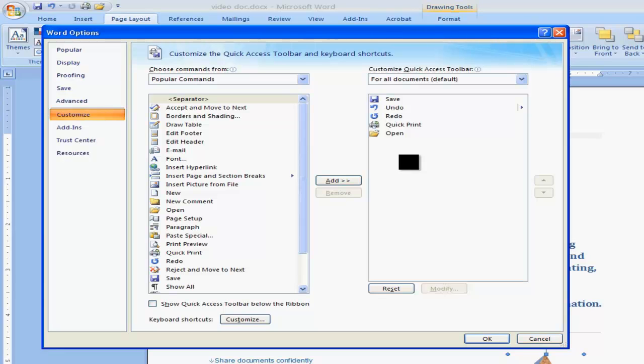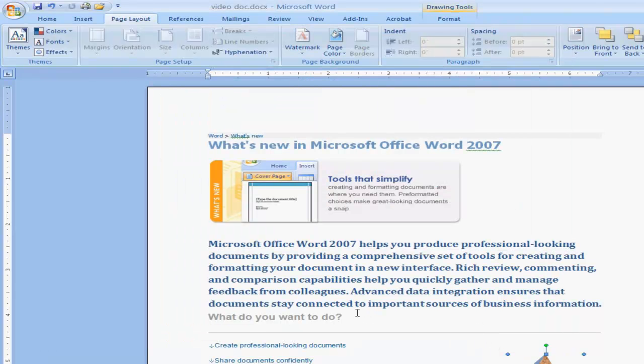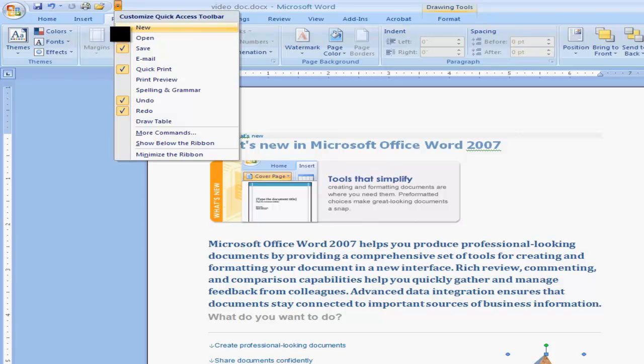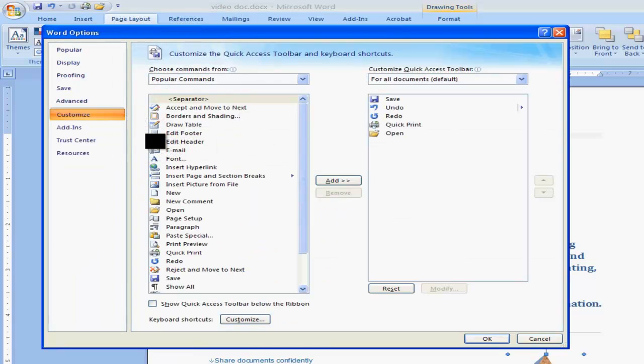And this is one of the main ways you can go in and get to this screen so that you can customize the toolbar. I'm going to close this and show you another way of getting access to that screen. And that is to go up to the pull-down menu we had before and go down to the option that says More Commands. When we click that, we see here we are again at our Word Options menu in the Customize tab, ready for us to configure our toolbar.